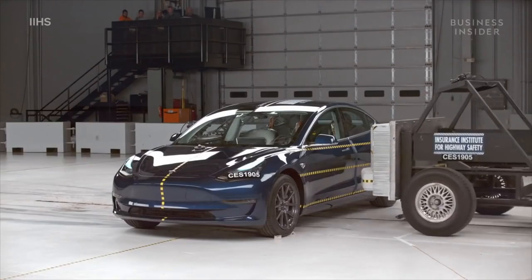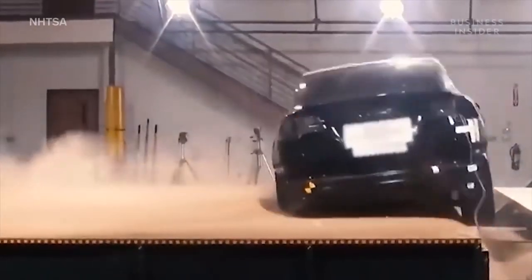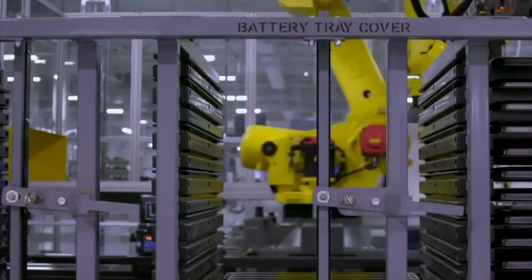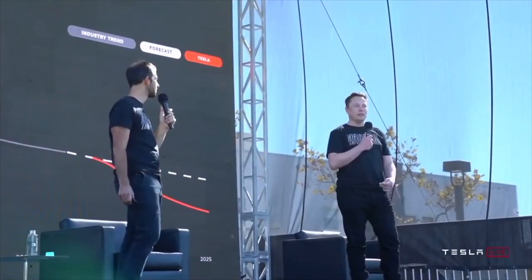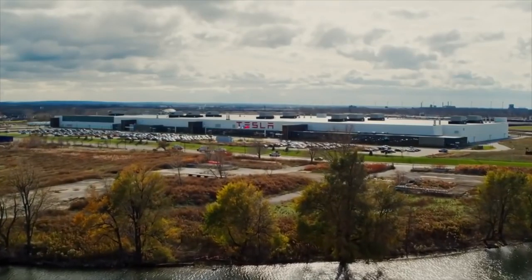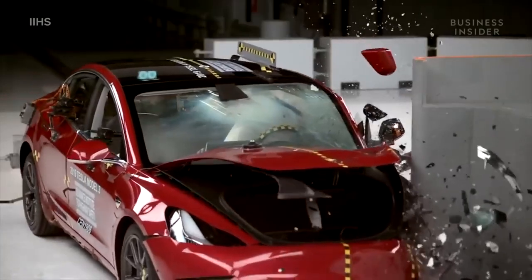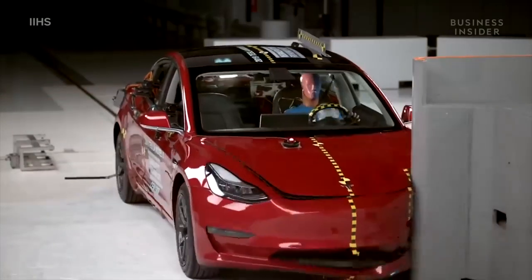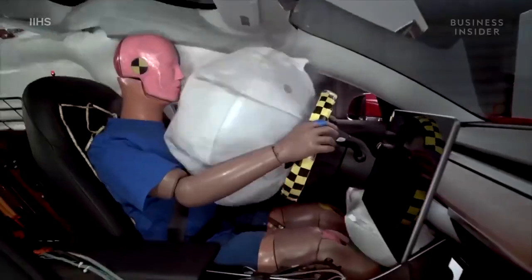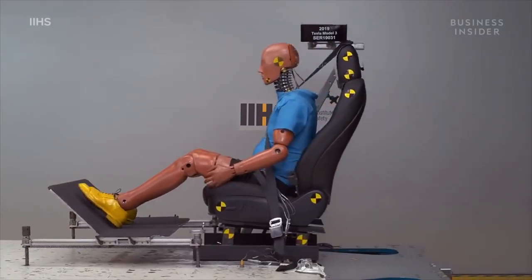In addition to creating a flexible or crushable structure, the series of ridges can allow gases to escape from the battery pack should damage occur to a particular cell, or in the event of a thermal runaway occurring within one or more cells of the battery pack. Tesla's vehicles are famed for their excellent safety ratings. Built without a heavy internal combustion engine in front, Tesla's EVs feature generous crumple zones that help absorb the impact in a collision. If the EV maker's structural batteries really make its cars more structurally sound, then Tesla could further establish itself as the maker of the safest cars on the road, bar none.